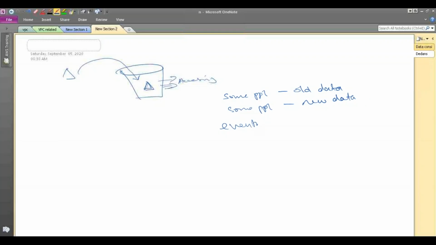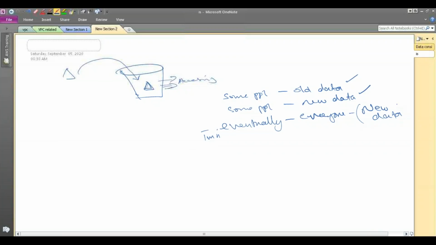Eventually everyone will see the new data. So when you overwrite this file, for a few people the old picture will still show, for some people the new picture will show, but eventually, say after a minute or so, for everybody it will show the new picture.